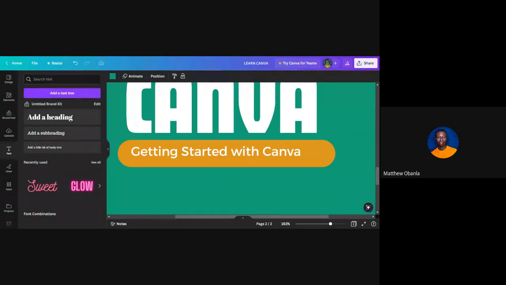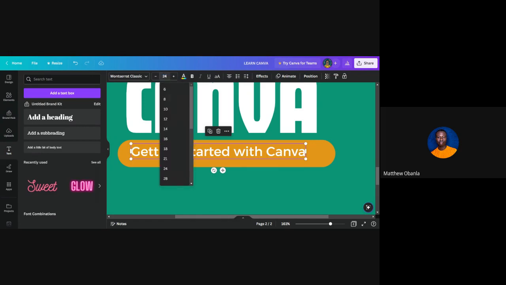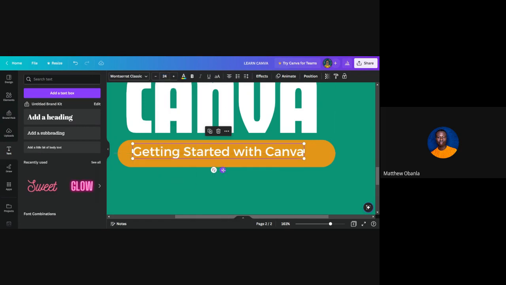So those are things that you need to put in place whenever you are designing. The alignment has to be straight. It does not have to be anyhow. Do you get what I'm saying? That is one of the things we learned in our last class, alignment. So just drag it up a bit. I don't want it to be too big, so I give it a text size of 24. And I bring it to the center. I make it centrally aligned.